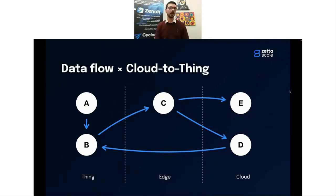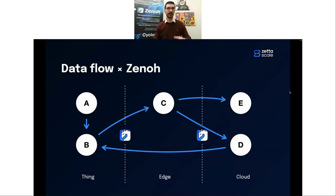For example, a sensor represented by nodes A and B sends information to a node on the edge, which then sends aggregates to the cloud for further analysis — three layers. To bridge these three layers today, without Xeno, you might need different communication mediums. Xeno is where we see the benefit: using the same communication framework to bridge all three layers. As colleagues have shown, you can use it to bridge different technologies and programming languages, all with one framework.